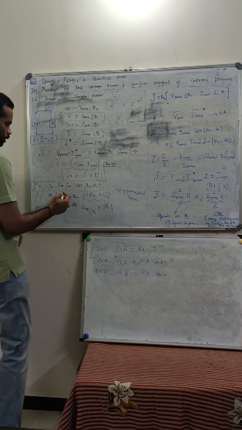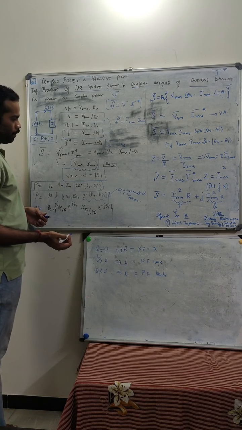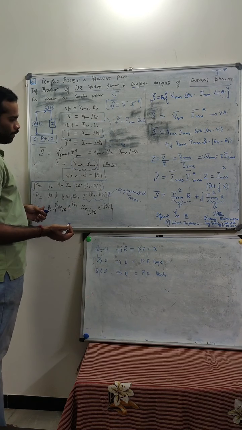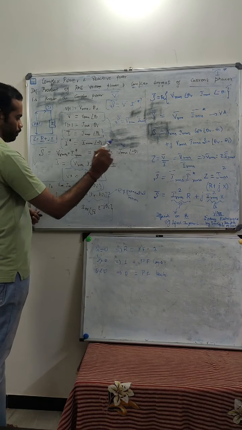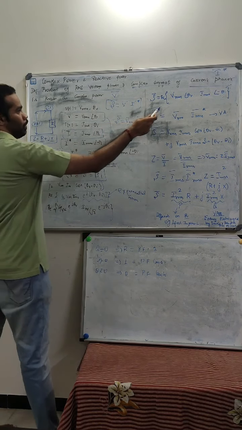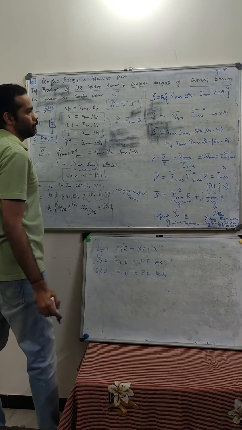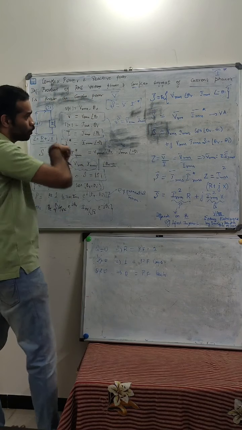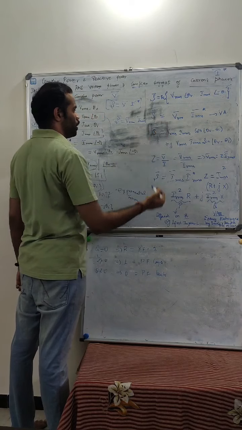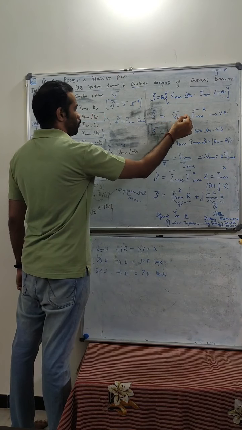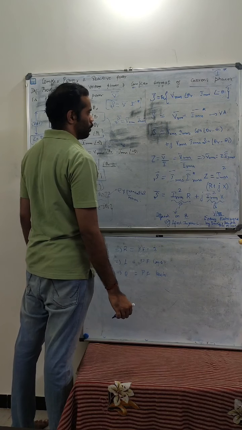I am just converting this V_M and I_M into RMS form, because whenever we calculate the complex power or the apparent power, we generally take it in terms of RMS. So I have converted it into RMS form over here, which represents my complex power. From our explanation we already know the complex power is nothing but the product of the V RMS phasor and the I RMS phasor star, so I RMS conjugate.